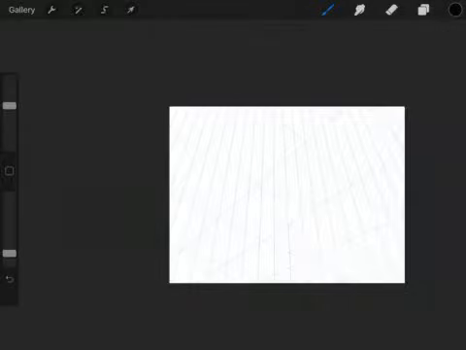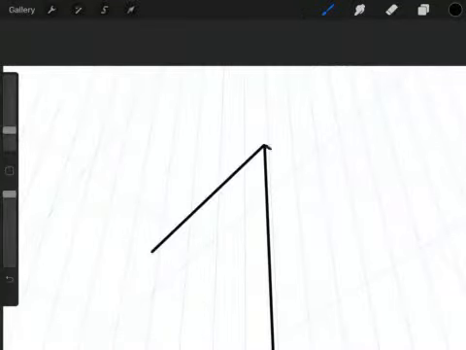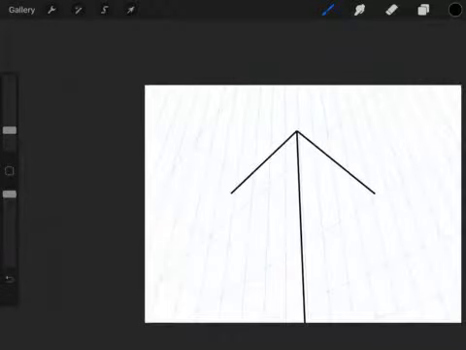So now I'm going to draw some buildings. I'm going to turn the size down pretty good, opacity up, and I won't use my Apple Pencil so it doesn't make that clonking sound. And now there we go. So that's my vertical line. Essentially I can draw like an arrow going up. I just drew the corner of the building, and now I can draw the sides of the building.